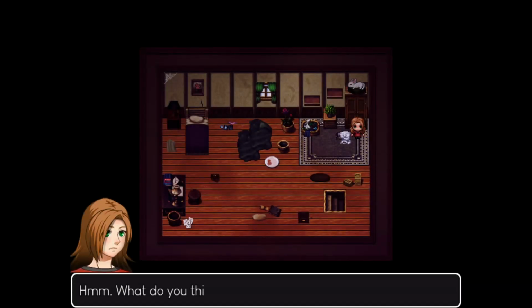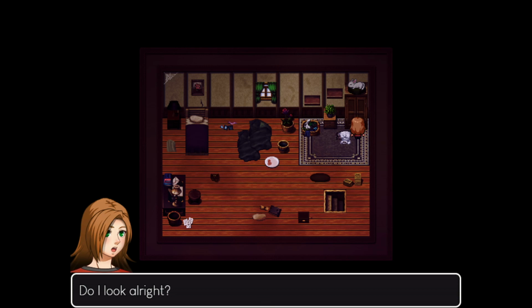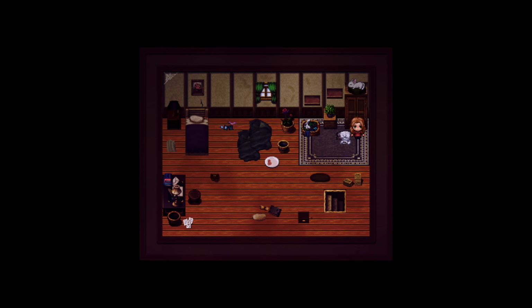I'm gonna do it. She's gonna get kidnapped. What do you think, Larry? Do I look alright? Like someone whose life isn't in shambles. That's great, thanks. I don't know when I'll be home for once, so don't do anything stupid. Like me. Please, Larry, don't die. Bye, Larry. I really need you in my life. Larry, you're my spirit animal.